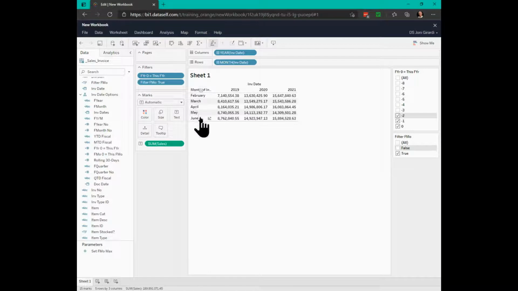That's it, only the first 5 months of the fiscal year. Let's put the parameter to test it with other amounts. Seems to be working.